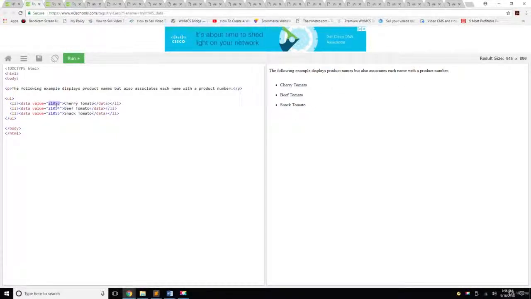So if you were to call this into a MySQL database, you would be able to call this from the number. It's like giving it an ID or a class. You can call that number and it will find this data, the cherry tomato, the beef tomato, and the snack tomato. Okay?